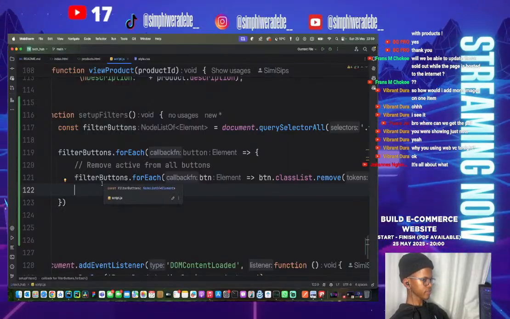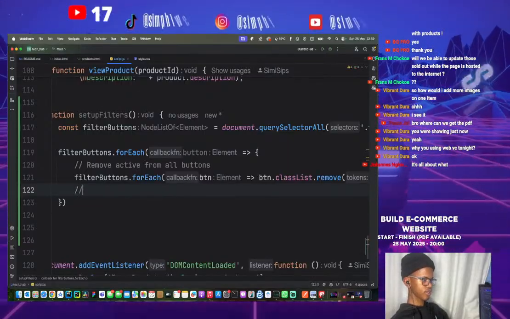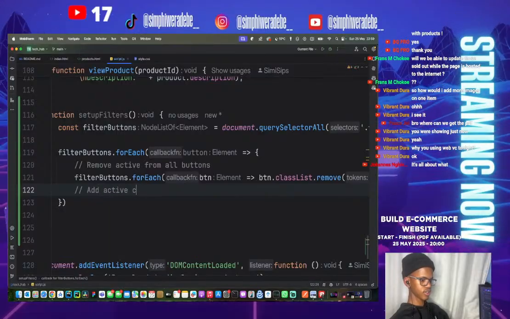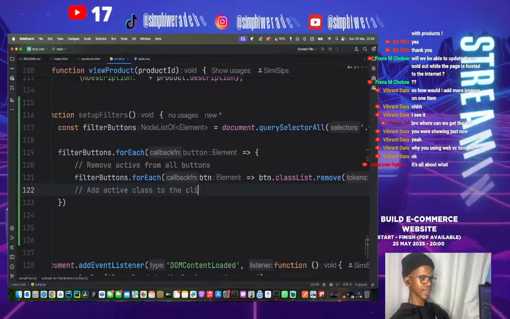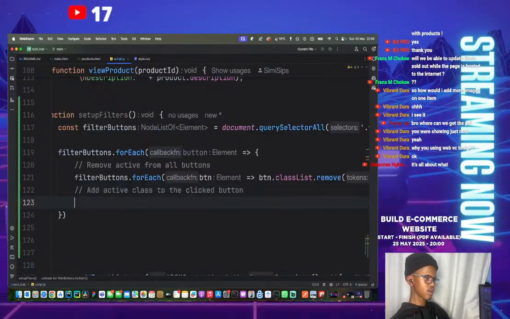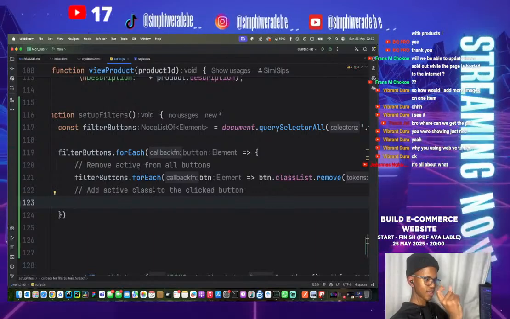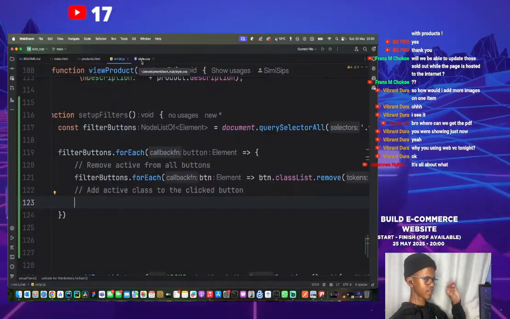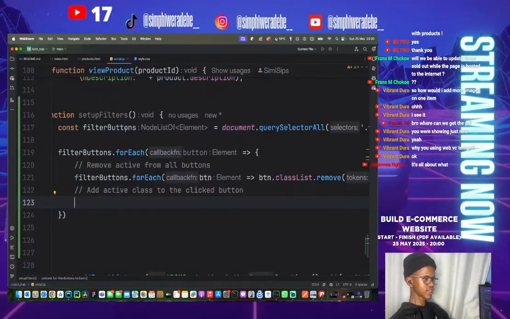Okay, now we want to add the active class to the clicked button. So if a button is clicked, we want to add that active class to it, so that our styling that we did, that if the class is active, we do certain styling, right?